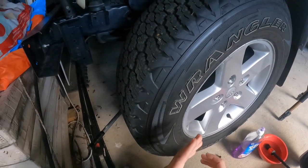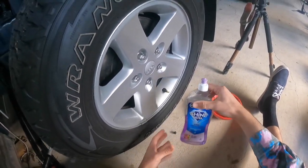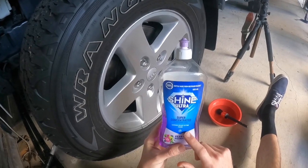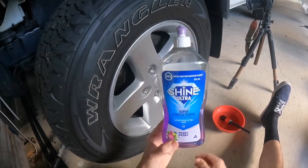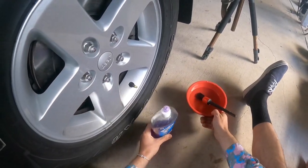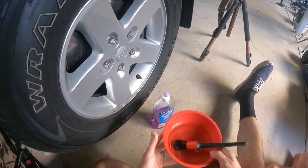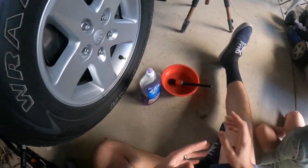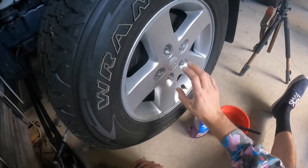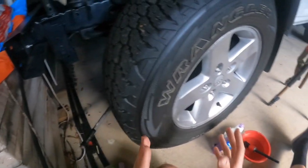If you take your cap off, the little valve stem inside can get loose and leak very slowly. We're going to show you how to identify where the leak is coming from using everyday dishwashing liquid from upstairs, a bowl with some water, and a little brush — that easy. Big B is going to help us go around the rim of the tire and the valve to check for leaks.